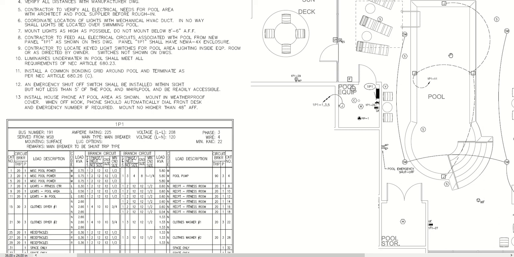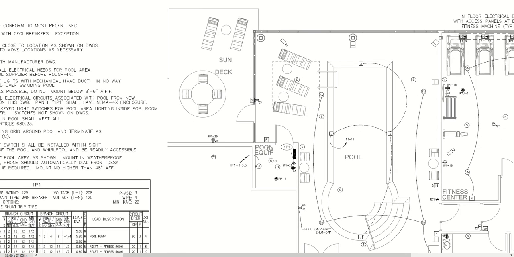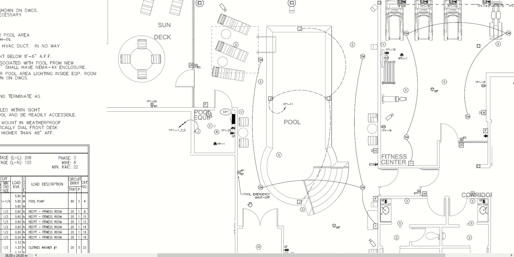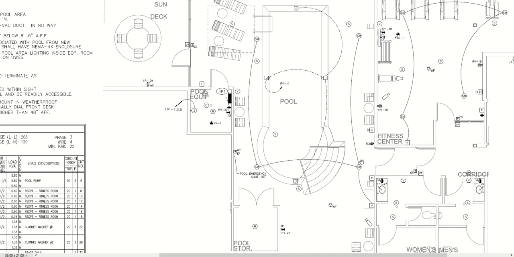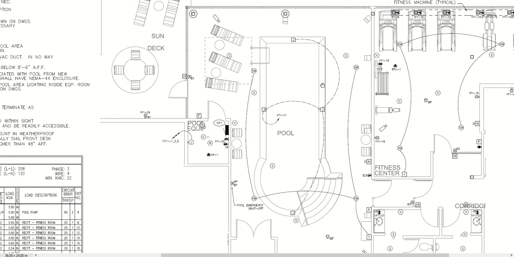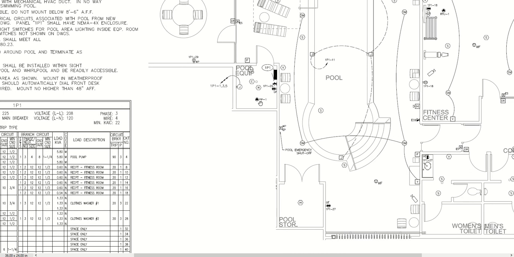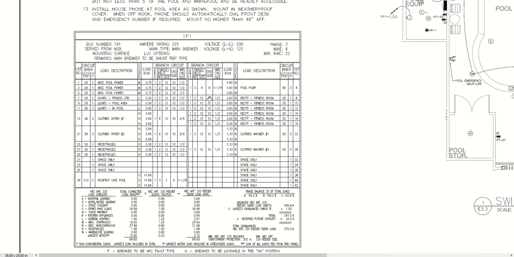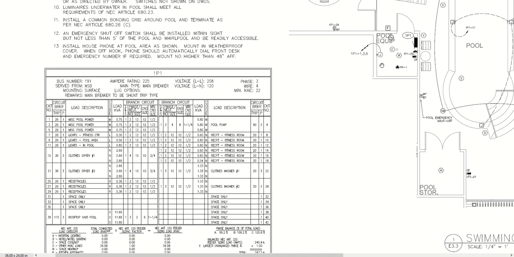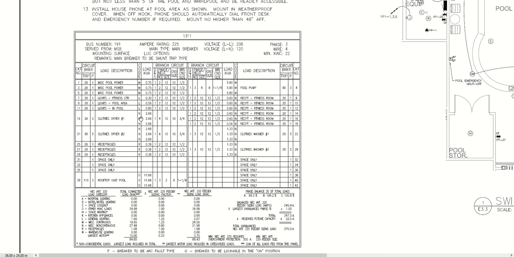That's in case someone gets caught up in the suction of the pool, or there's some other emergency, and they need to kill the power. They can do that, and that would shunt trip this main, which would kill all the power in this panel. As you can see, we do put some outlets around the pool, and then we run some power down here to the pool lights. And then there's pumps inside here, pool pumps, and that's all fed from this pool panel, 1P1, in the pool equipment room.